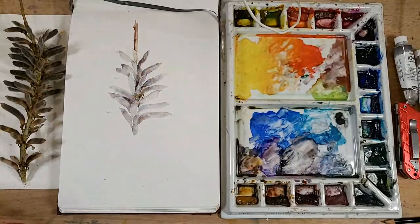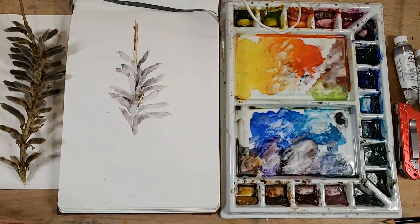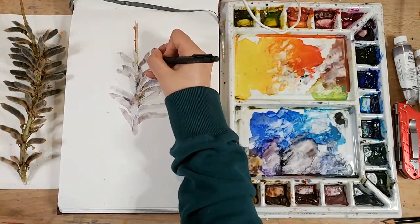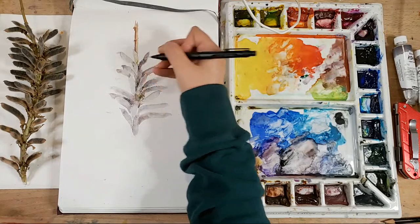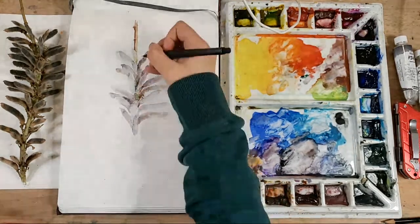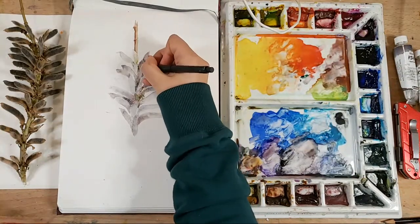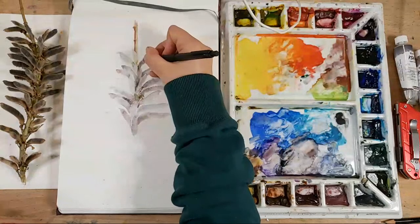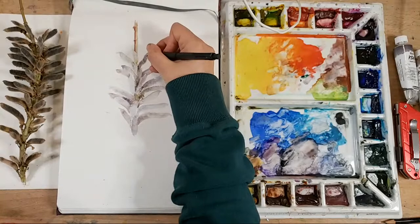And I'm probably, again, not going to finish this whole piece, never mind this whole length of the thing, because this is an experiment in my sketchbook. Okay, and then I'll do that one next. There's another bit growing out here. This is fuller, but I was only painting a few at a time so that they wouldn't bleed into each other.